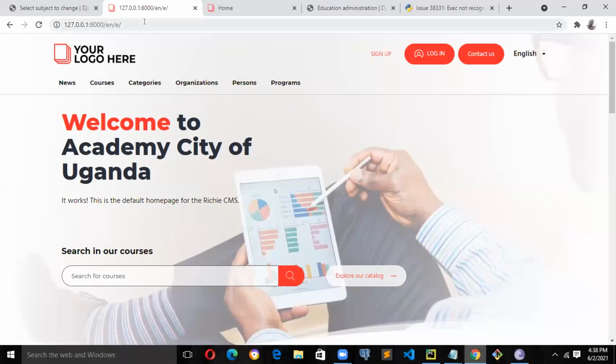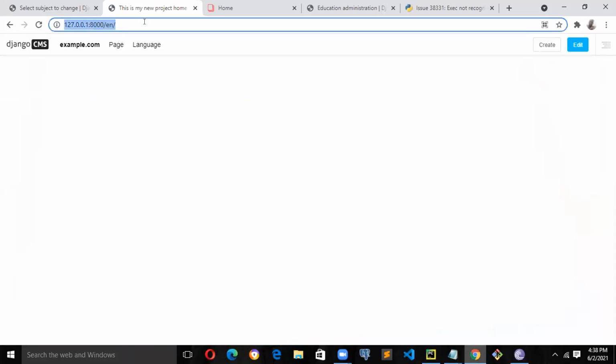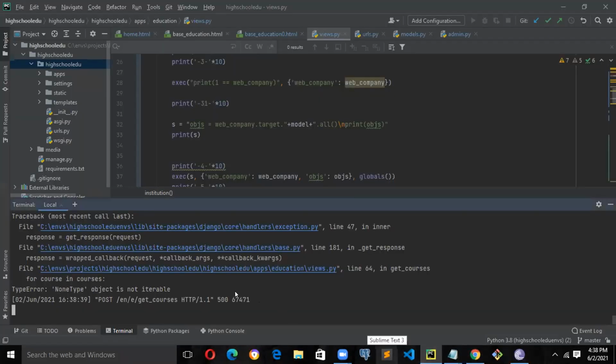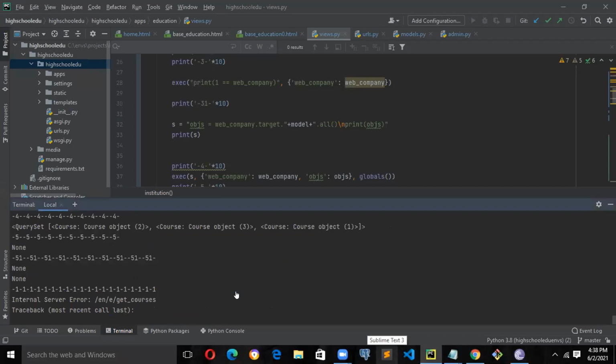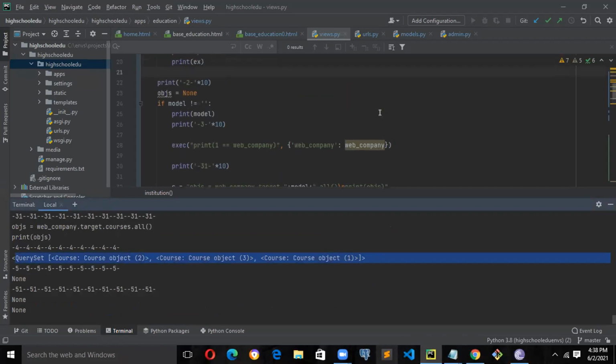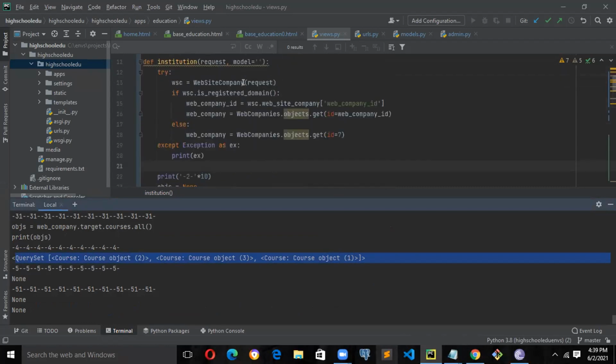Let's see what happened. No, it doesn't take it. See, inside, it's getting it inside. It works inside. Everything works perfectly. But it doesn't change it outside. I defined it as a global.